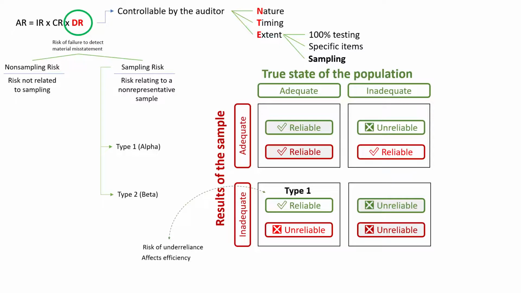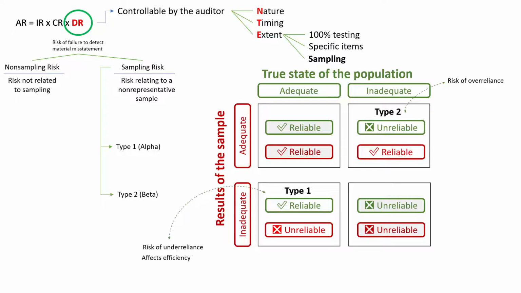Remember, we base our decision on the sample. Why? Because we did not see the population in the first place. We have no idea that the truth is it was unreliable. So, because we base our decision on the sample, we decided to rely on the unreliable. Relying on the unreliable is a type 2 risk, and this is what we call the risk of over reliance. We relied on the weak controls.